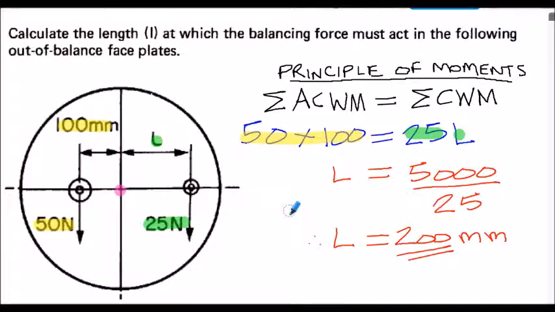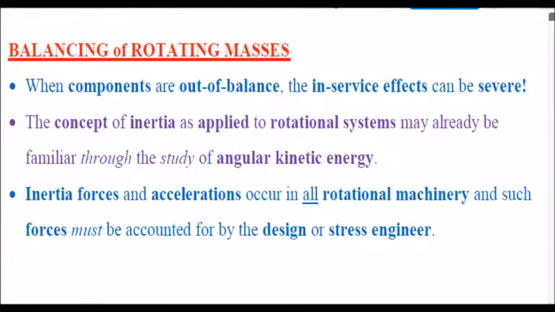Okay, that's a basic balancing exercise, but that's kind of the principle of what we're going to look at as we move through the little topic areas. All right, so that's just a little illustration of very elementary balancing. So, balancing of rotating masses. When components are out of balance, they have an in-service effect that can be severe. We don't want propeller blades being out of balance, for example, but anything that's out of balance causes a vibration effect. It can just be a situation where we get a poor surface finish on a component, for example, because the machine's out of balance, or a component's out of balance on the chuck face or whatever. So we want to try and avoid these out of balance effects as best we can.